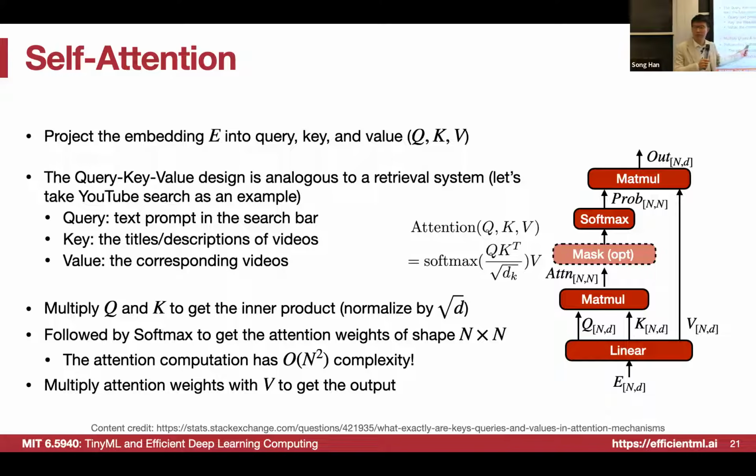Here we pass it through softmax. Why do we need softmax? We want the attention to sum to 1. Yes, we want the attention to sum up to 1 when we are doing the weighted sum for the values. So we pass it through softmax to make it sum to 1. This is interesting. We're going to cover the attention sink phenomenon in the next lecture to see the problem that softmax brings. The attention computation is pretty heavy. It's O(n squared), since you have n tokens.